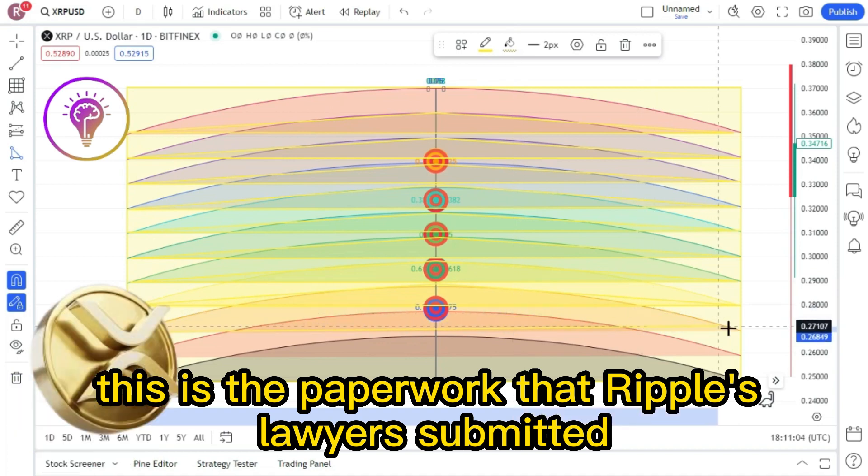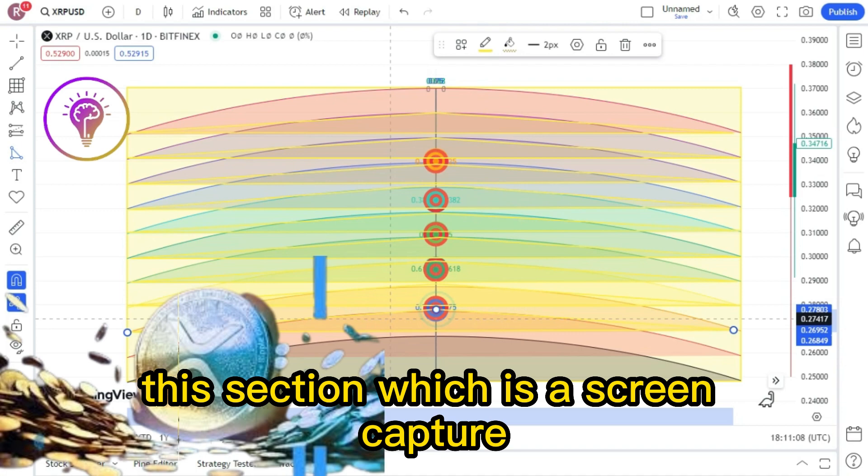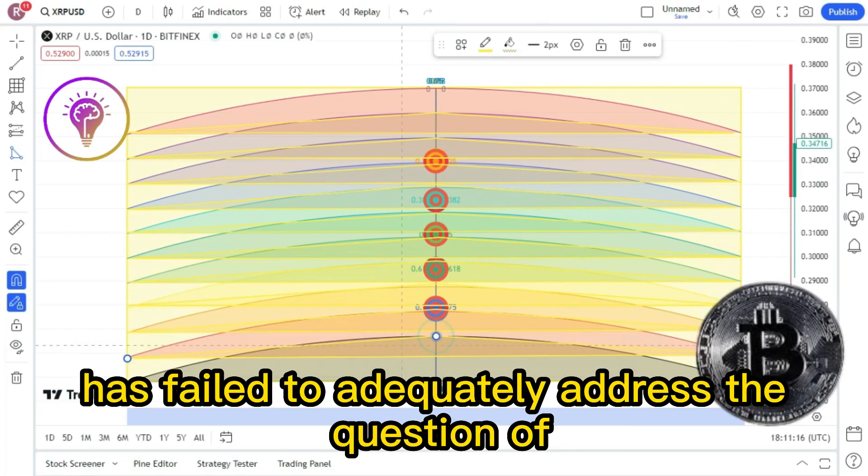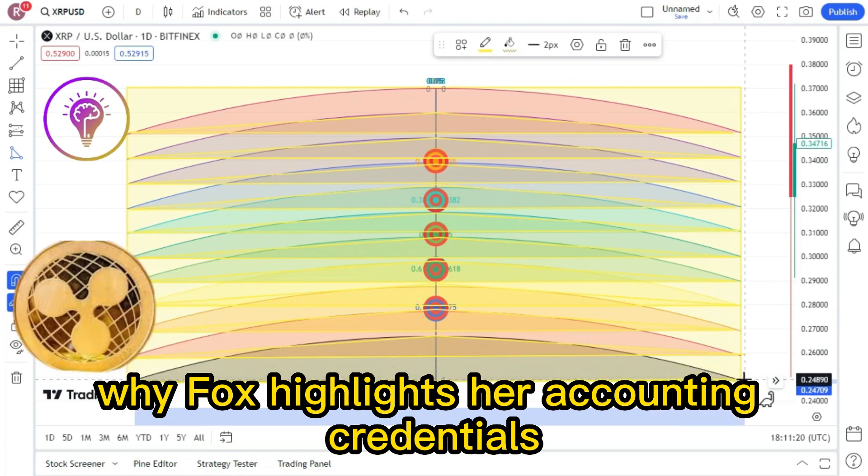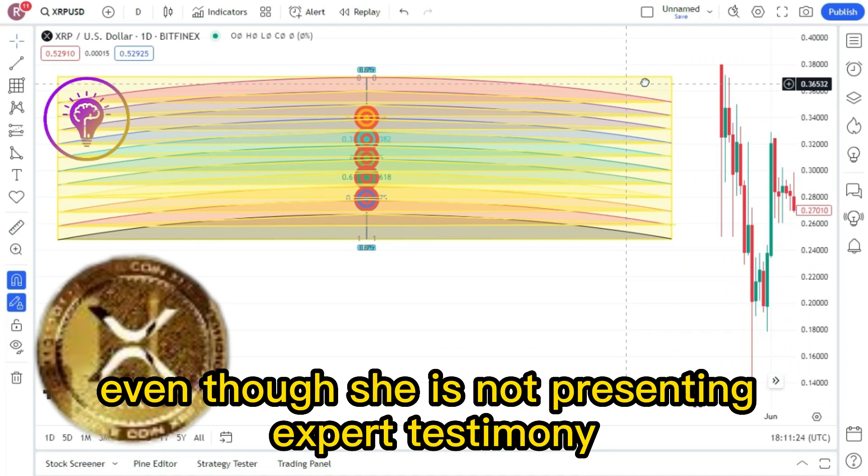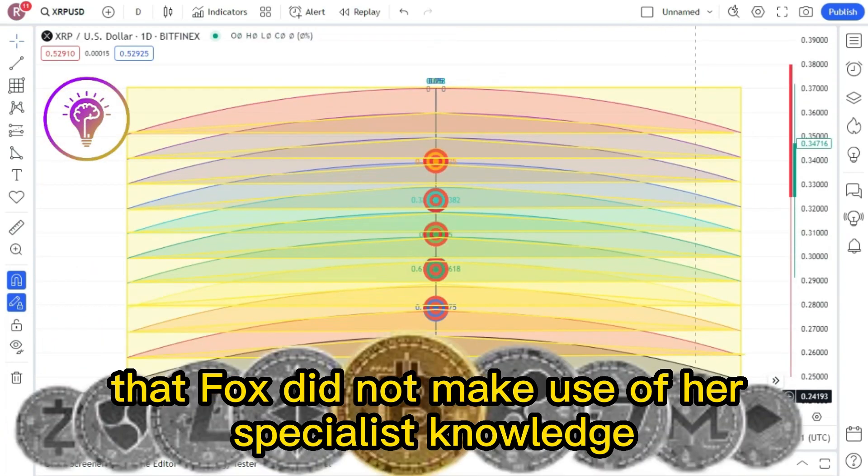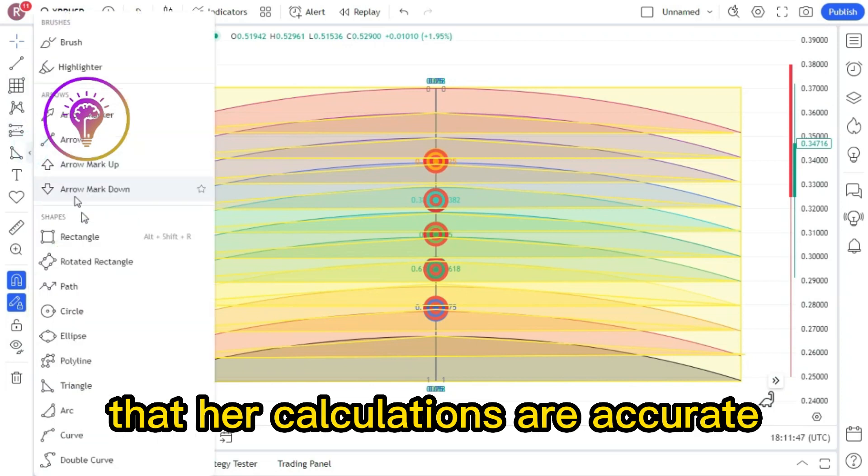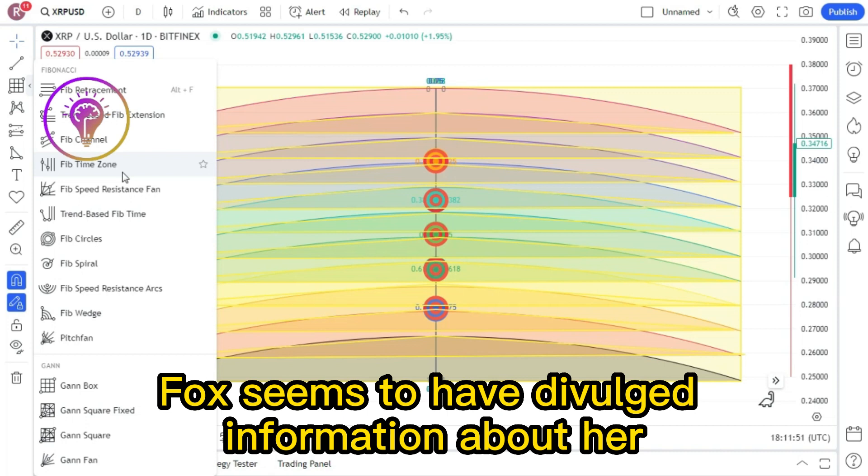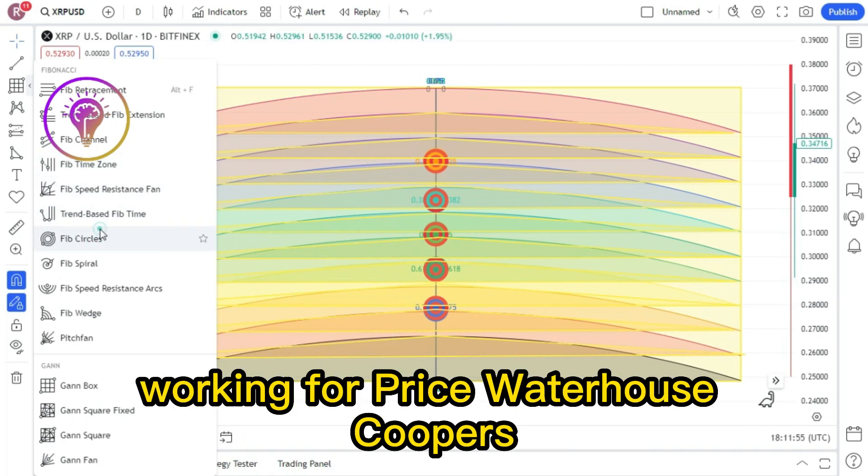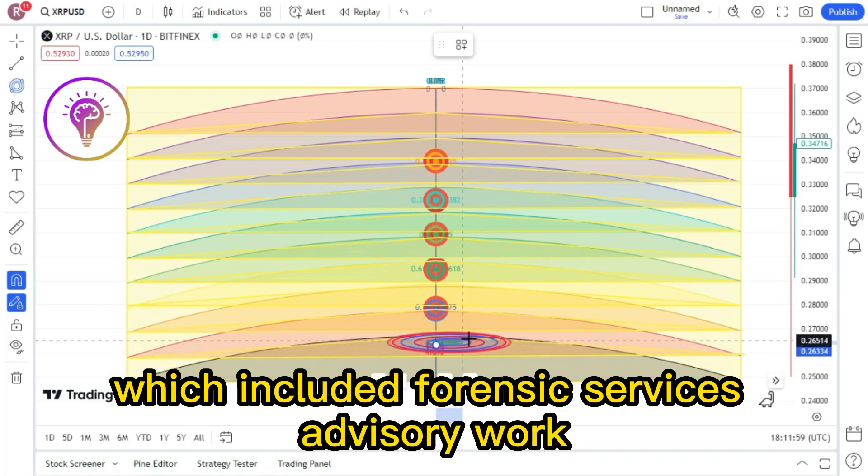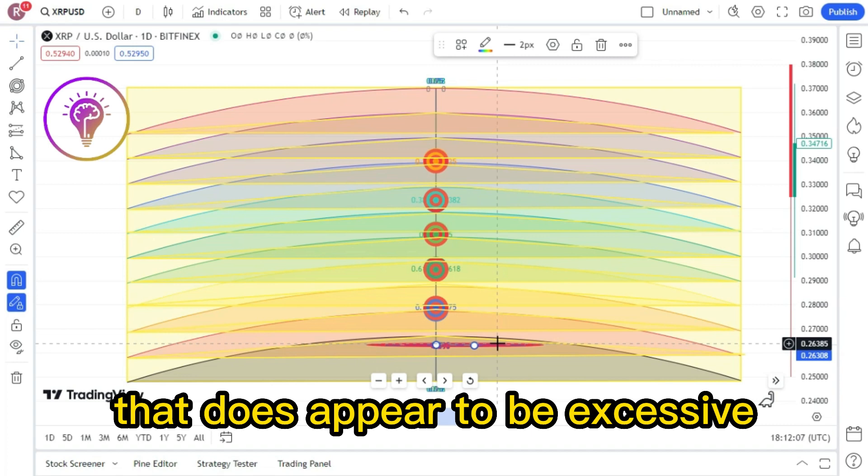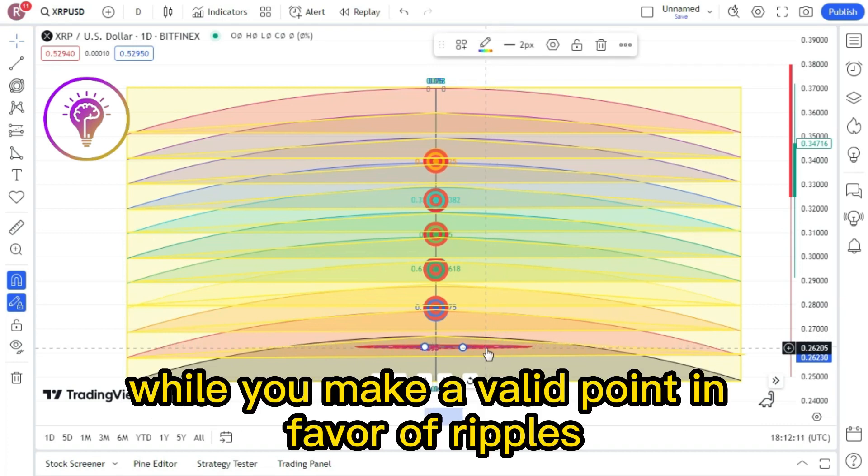Then what happened to the request? Allow me to go see. So, this is the paperwork that Ripple's lawyers submitted today. This section, which is a screen capture, so I can't emphasize it. Regardless, what follows is the text in question. Additionally, the SEC has failed to adequately address the question of why Fox highlights her accounting credentials in her declaration, even though she is not presenting expert testimony. On the contrary, the agency maintains that Fox did not make use of her specialist knowledge, yet she does cite her qualifications in her declaration to reassure the court that her calculations are accurate. For the sake of proving her math skills, Fox seems to have divulged information about her 14 years of experience working for PricewaterhouseCoopers, which included forensic services advisory work, as well as her certifications as a certified public accountant and certified fraud examiner.